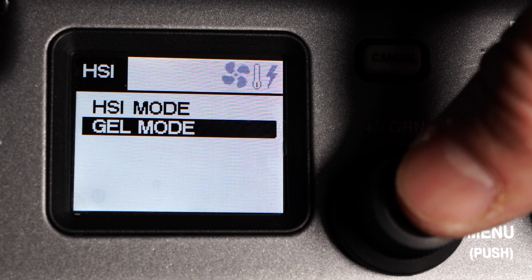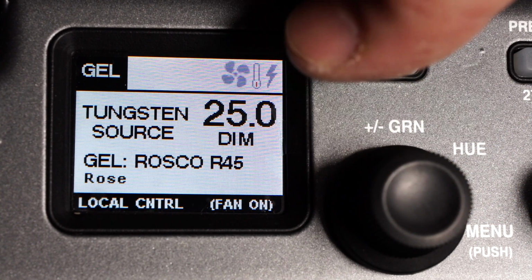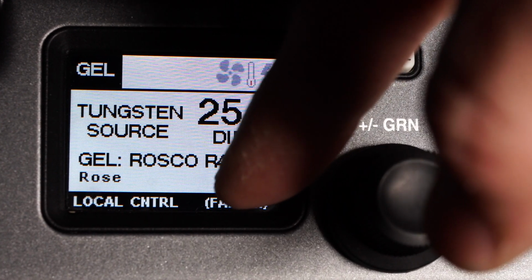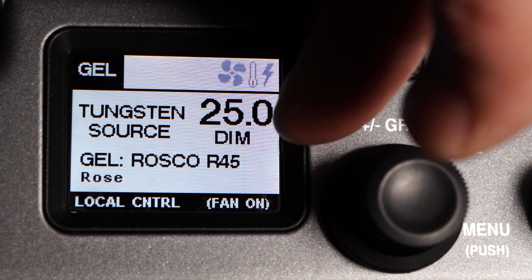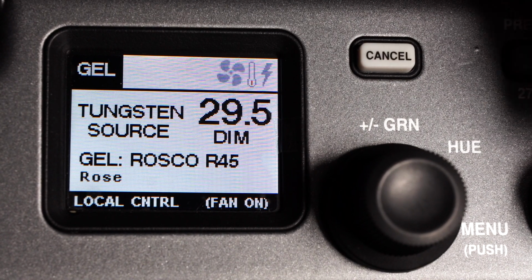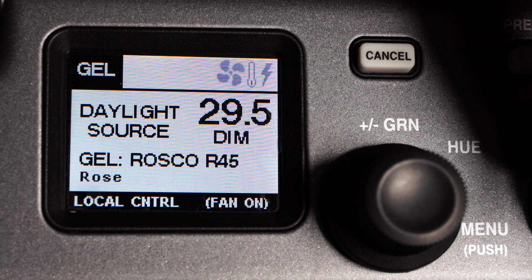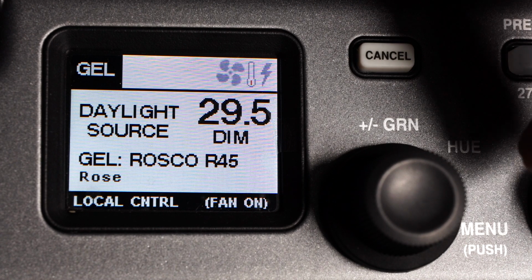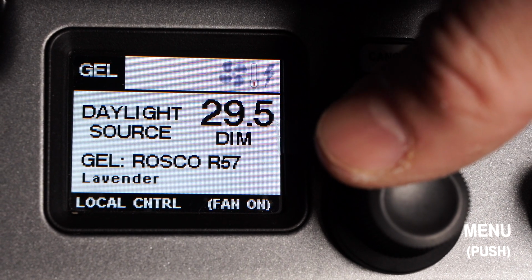The other mode here is gel mode, which is really nice. So what Litepanels have done is that they've electronically, I guess, converted a lot of available gels from Roscoe and a few from Lee here. Again, so you can change this between a tungsten or a daylight source depending on how you're using the light, and then you can basically electronically replicate a large range of all these different filters.